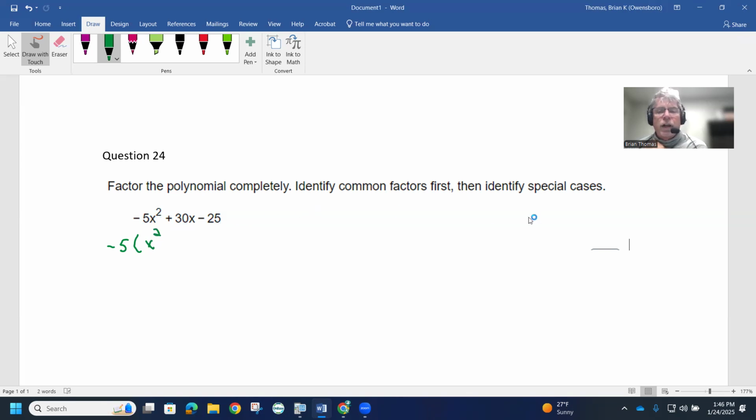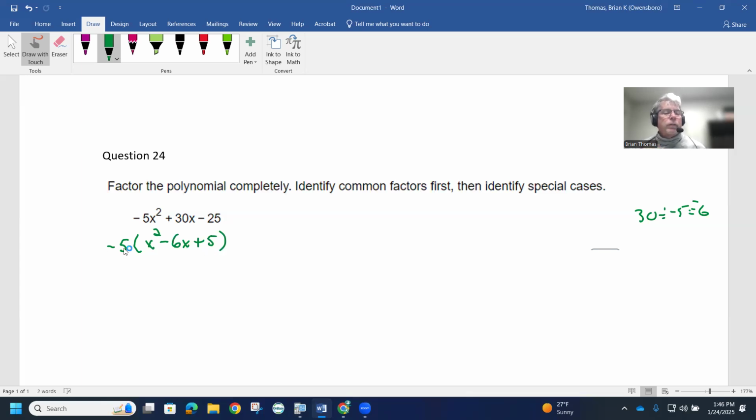But notice that 30 divided by negative 5 is actually going to be a positive 6 because 6 times negative 5 is 30. So when I factor a negative out, since that's a positive 30, we actually need a negative 6. So 30 divided by negative 5 is negative 6 because negative 6 times negative 5 is a positive 30. So that's going to make this a minus 6x. And then if I factor a negative out of there, notice how that sign changes to a plus, and 25 will turn into a positive 5.